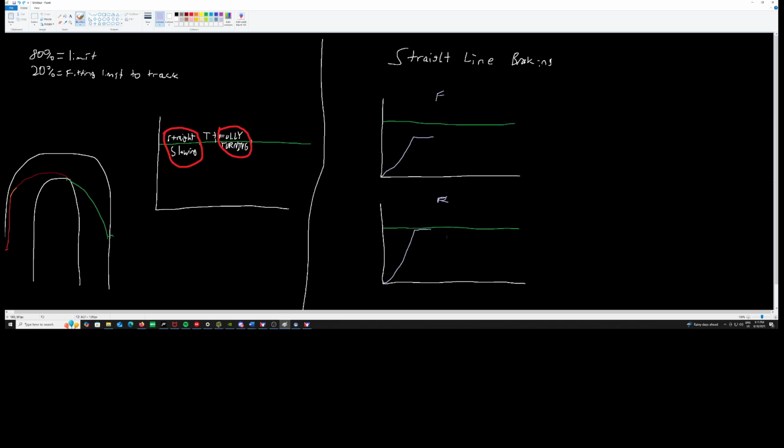Another thing we can do is change brake bias. Brake bias is the only thing we can really do to change the balance of our inputs. Say we push the brake bias forward a bunch. Well, now instead of capping out right around here, let's just say we magically change the brake bias in the middle of the braking zone. With the same input, now we are more evenly spaced compared to the limit. We just reduced the request on the rear and added request on the fronts. So with the same input, we're just under the limit of both. That gives us a little more room to press the brake harder and be more efficient, closer to the limit overall.